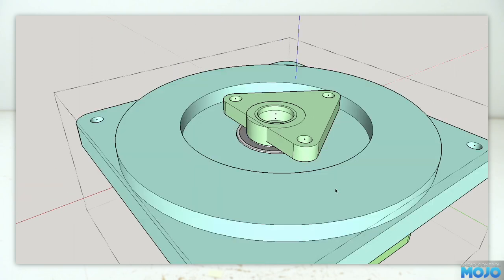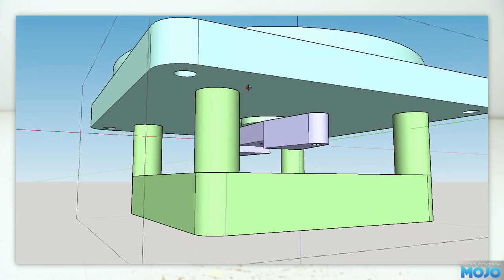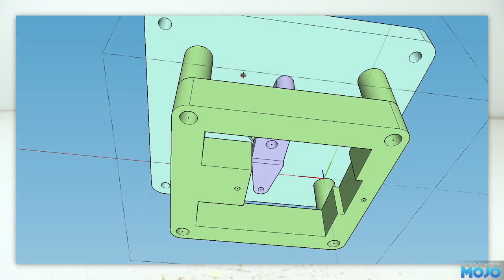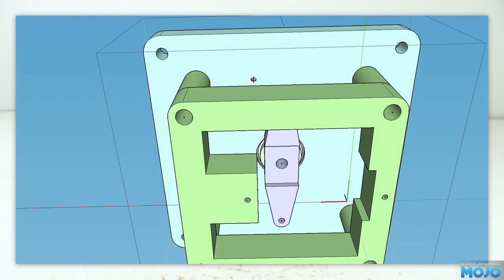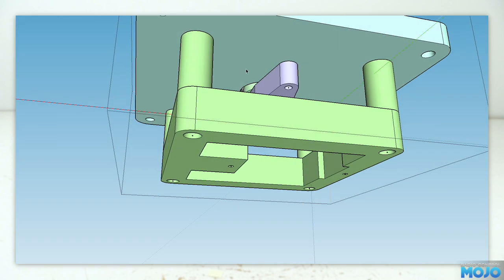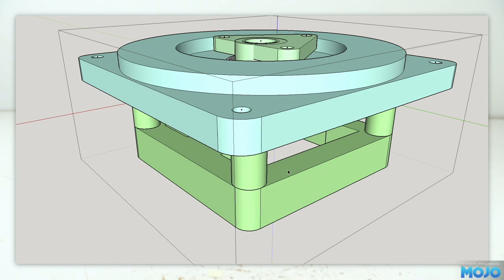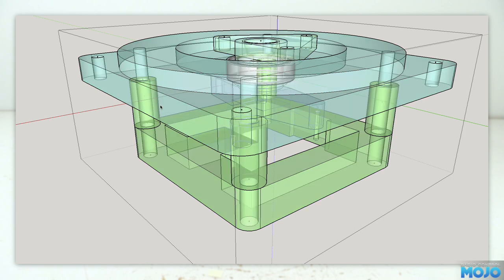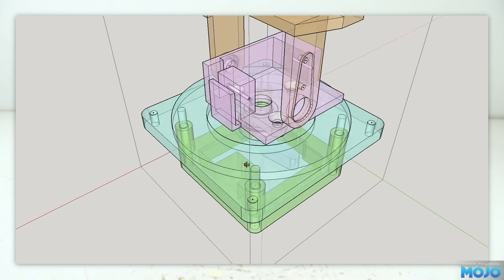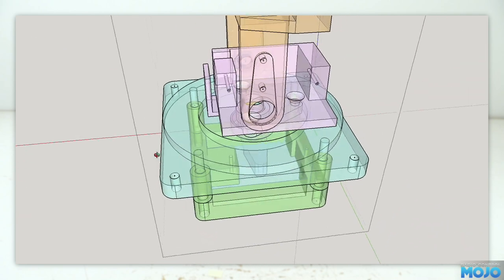Moving down again, we have the pan servo mount. The servo offers up from the bottom and a double-ended arm gets attached to the adapter. None of the weight of the gimbal is transferred to the servo — it only sees rotational force and maybe a touch of side load, as of course we've only got one bearing. Either way, it's going to be a huge improvement over just attaching the tilt directly to the top of the pan servo. Just for fun, here's an x-ray view. There are quite a few parts, but that's mainly so it's almost all printable without having to mess around with supports. Even a low-end printer like mine can make a good go of it.